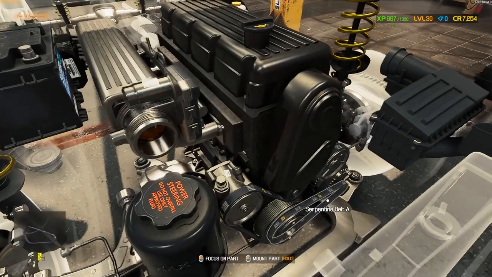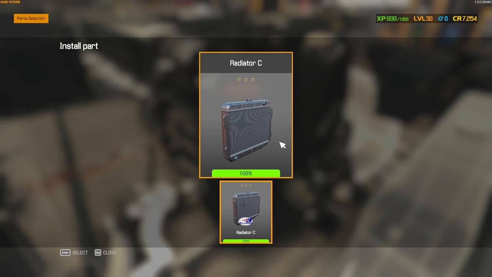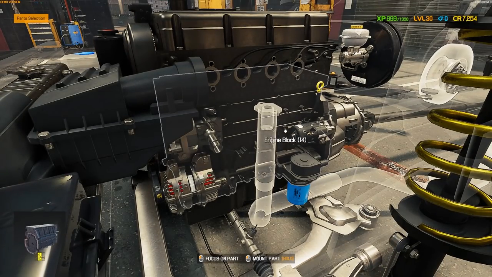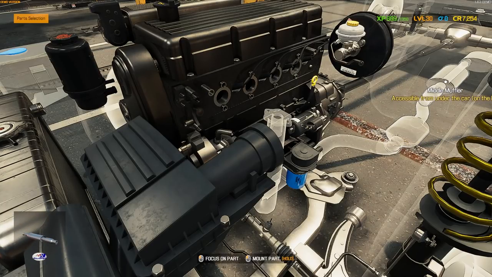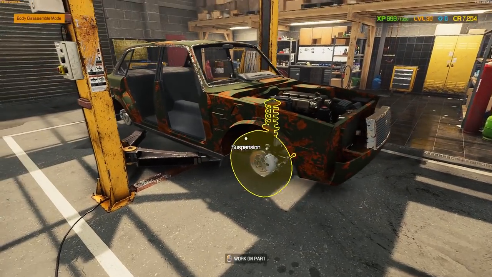Serpentine. Drop it like it's hot. Okay. Radiator C. I like that a lot. All right, so now we need exhaust section, catalytic converters, middle mufflers, and the V8 OHV. I actually think I fixed that V8 OHV.